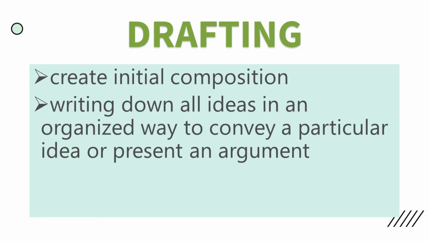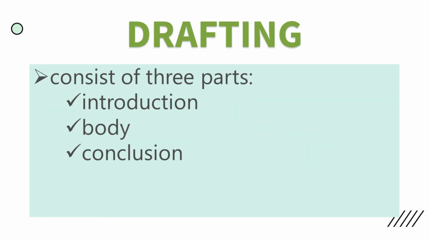The second step is drafting. In this step, you will create the initial composition. You will write down all ideas in an organized way to convey a particular idea or present an argument. This step consists of 3 parts: the introduction, the body, and the conclusion. In the introduction, the topic is described, the issue or problem is summarized, and the argument is presented. The body makes up and supports your argument.